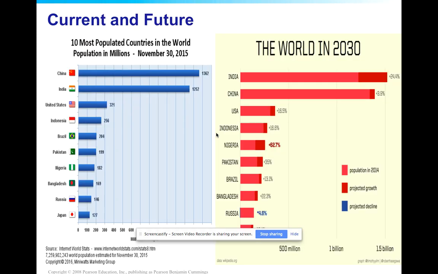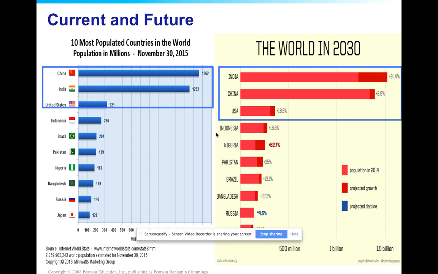So when we look at our current and future world, the thing that you need to know from these graphs, I've highlighted around the top 3 countries for current and for the future. You should be able to list, and this is just kind of a factoid you need to know, China is currently the most populated country. Then there's India following closely behind them, and then the United States. But look at the gap there between even the 3rd most populous country and the first 2.